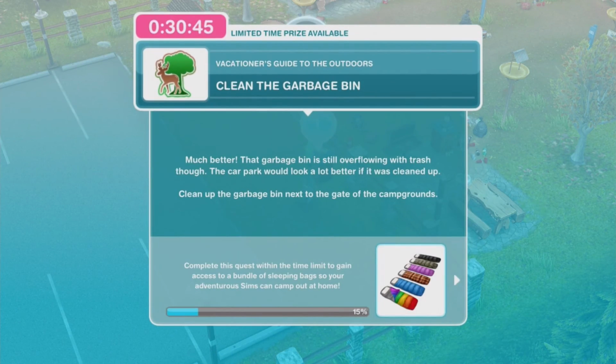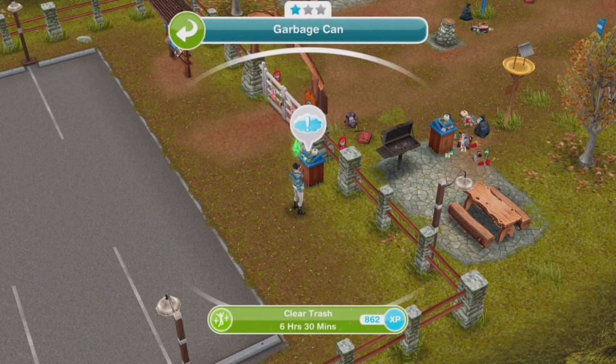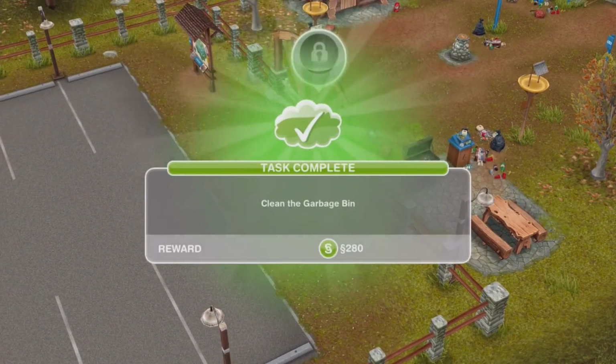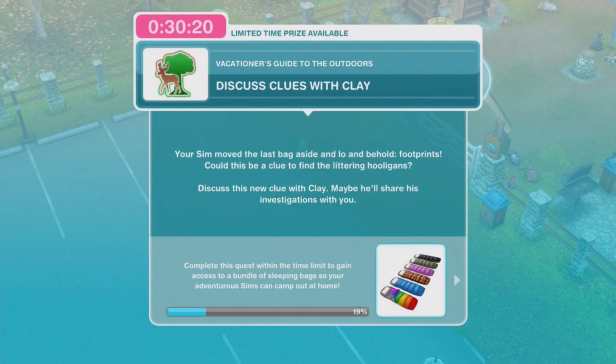What else are they going to throw at us? Clean the garbage bin. Much better. The garbage bin is still overflowing with trash though. The car park would look a lot better if it was cleaned up. Clean up the garbage bin next to the gate of the campgrounds. Alright, so the bin it is. That's another 6 hours, jeez. It's a lot of time. It's already 10 hours gone. We had a week to complete this, I think. Or maybe was it 2 weeks? Pretty sure it was a week, though.